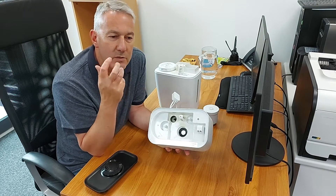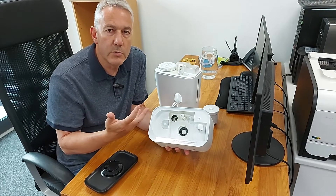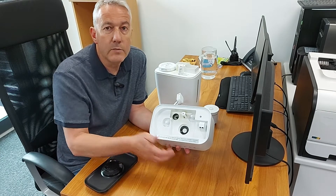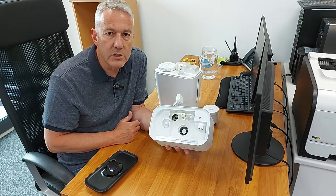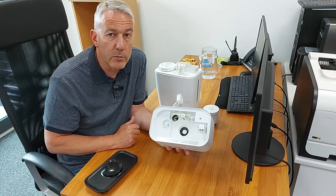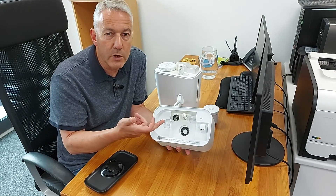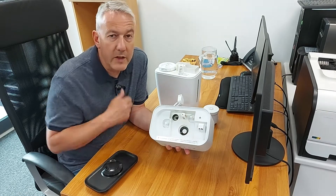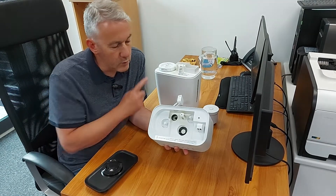This is our ultraviolet light. The ultraviolet light is brilliant because it sterilizes the water before it gets humidified. That's great because you're going to be breathing in this humidified air, so you know it's been cleaned by the HEPA filter, the charcoal filter, and the water itself has gone through UV sterilization as well. You know that the UV sterilization is working by the yellow discoloration on the plastic — there's nothing we can do about that, and actually it's quite reassuring because it means the UV is working. Finally, this is the fan outlet where the air is blown through and comes out of the top of the unit.